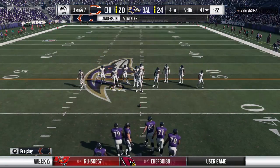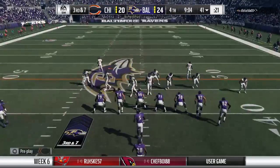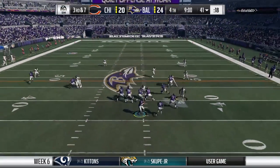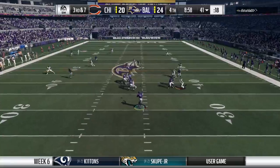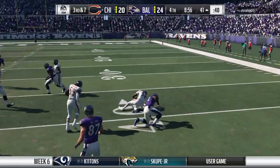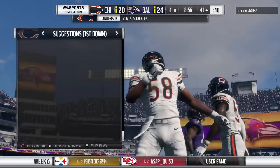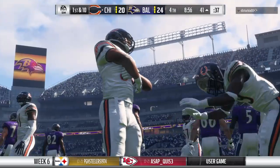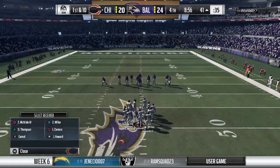The Ravens on 3rd down. They've struggled to the tune of 2 for 8 so far. This is 3rd and 7. Here's Flacco. And look at this. They get the turnover they needed. It's intercepted. Picked off with great anticipation. And he's able to get it back to the 41-yard line.